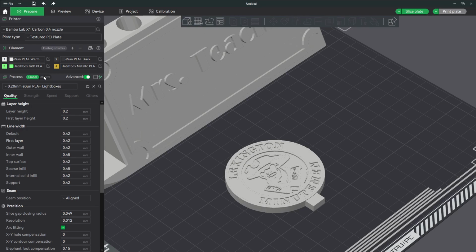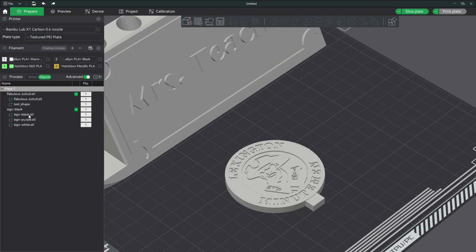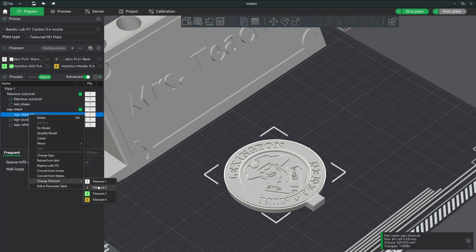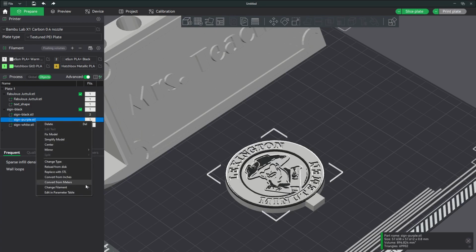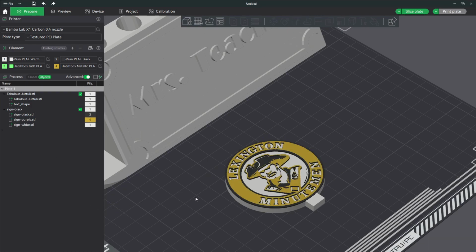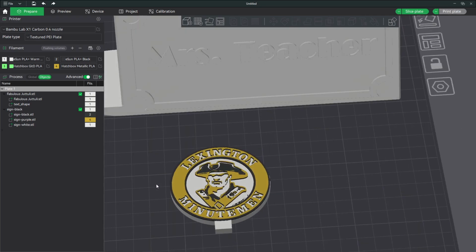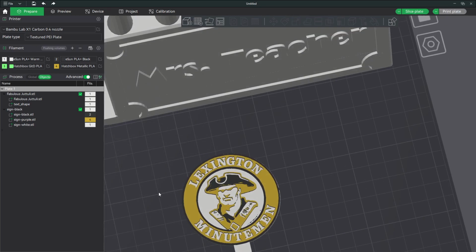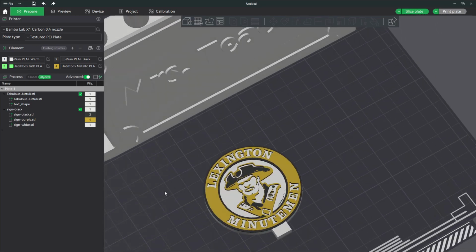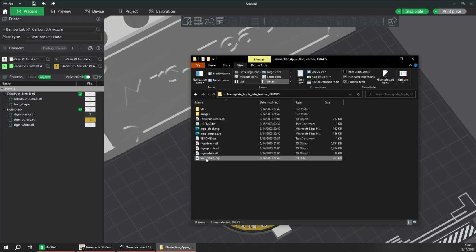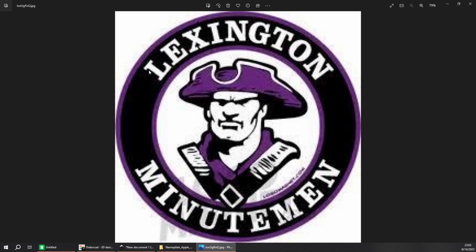I don't have the appropriate colors lined up, but because we named them with what they should be, I can come in here and select my black one and make it black, and we'll just pretend my gold is my purple. So, yeah, maybe. Or did I have those backwards? Maybe. Where's my source art? Nope. It's purple on the outside, black. Oh, well, looks like I didn't quite get it right. That's unfortunate.